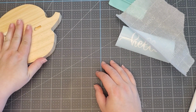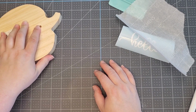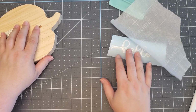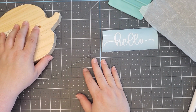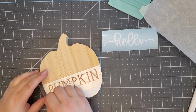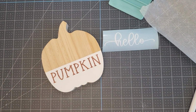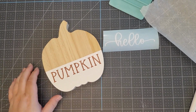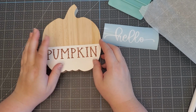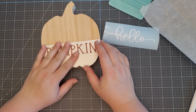All right, so I'm going to turn it over to draw out the heat. And then I will peel up the carrier sheet and then apply my hello decal to my pumpkin. Okay. It's a little warm, but it should probably peel off pretty good. Oh, I love it with the white. It really stands out. Kind of makes me wish that I didn't do the navy or that blue and had the whole thing white and use that. But either way, I still like it.